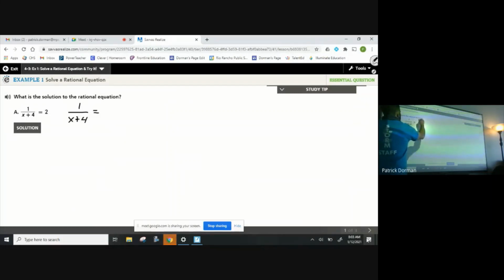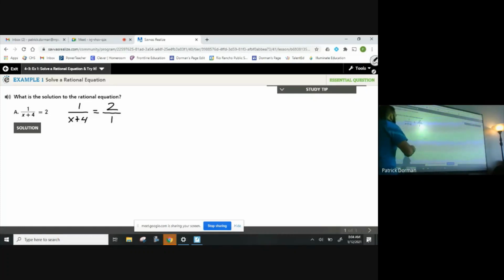So first thing, I'd like to express this 2 as a fraction, just because it's nice if you're going to be cross multiplying. Now I'm going to do this the way that you would normally do it, and then I'm going to show you the new way to do it, because this works for simple rational equations like this, but when they get more complicated, cross multiplying is nasty. You'll wind up with all kinds of junk everywhere. It's really hard to sort out. So I'm going to give you a method. We're going to find a common denominator, and that's going to eliminate all of that.